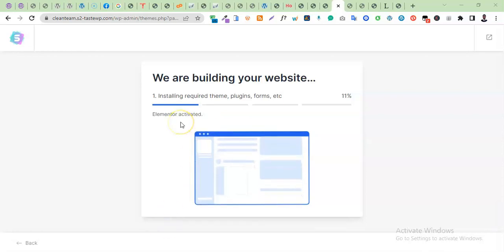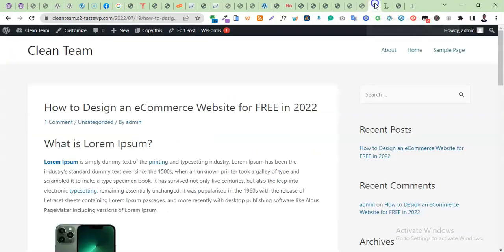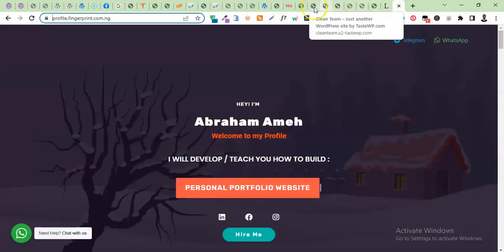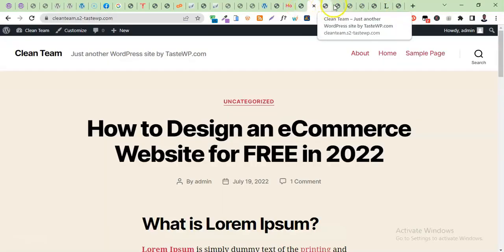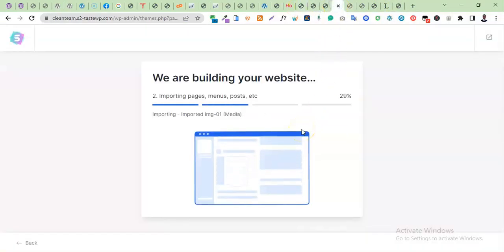Can you see? It's importing that site. Remember, when we previewed that site, the site we had before, this is how it was looking so bad. You saw it yourself. Okay, but we are going to have a new site any moment from now. It's still uploading. This is just going to take like half a minute for it to upload, depending on the speed of your network.